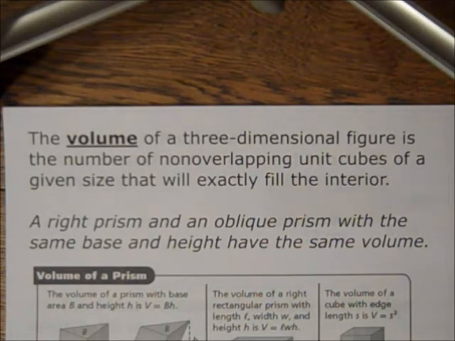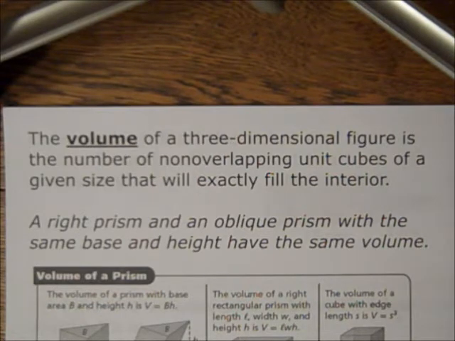Okay, this is your video for 10-6. So we're moving into volume now as opposed to surface area. So all of our units will be cubed. The volume of a 3D figure is determined by the number of non-overlapping unit cubes of a given size that will fill the interior. So surface area is how much would it take to paint it, how much would it take to cover it up, whereas volume is how much would it take to fill the interior.